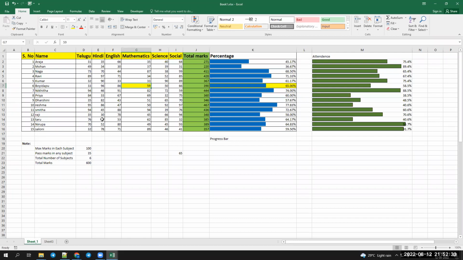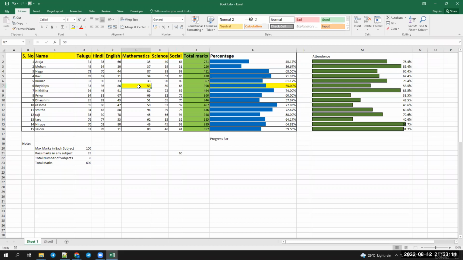For example, now I'm removing this particular mark and I want to target a specific thing. This is the problem of goal seek. This is called a goal seek problem. Why? Because we have some goal. To reach that goal, we need to fill in some values. We have a target, we need to reach the target, and for that we need to find out what changes to make. For this type of problem, we have the goal seek option.